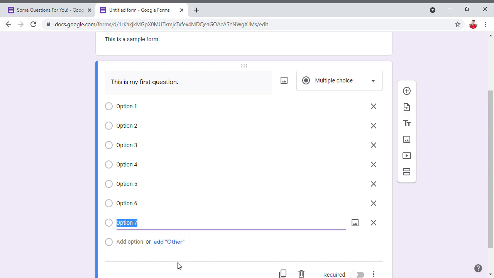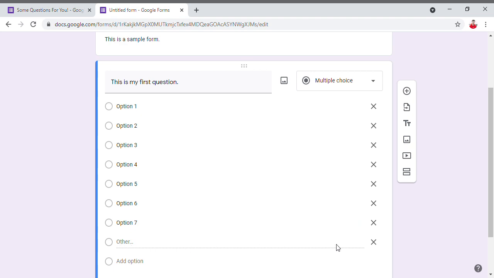For that you have to click on this blue button which is add other. This would add another option with the title other. Here the participant would be able to type the response.